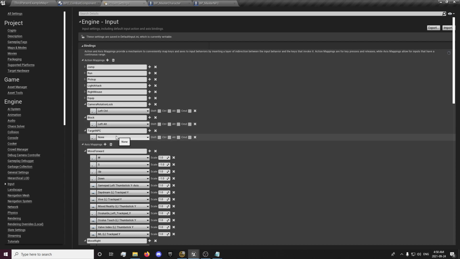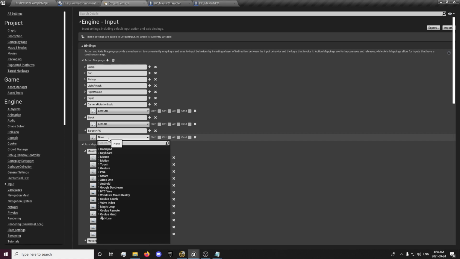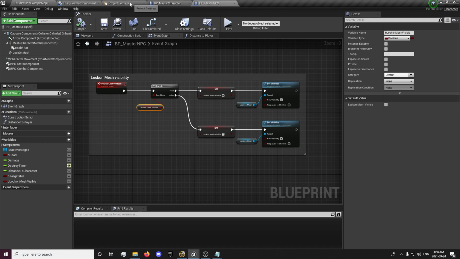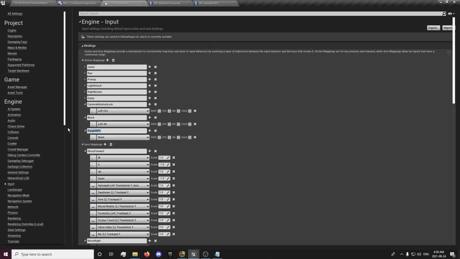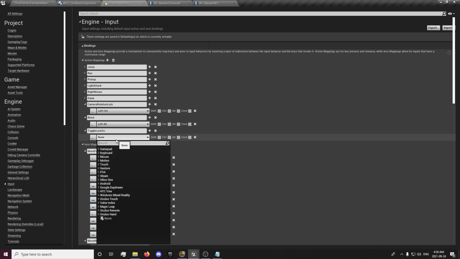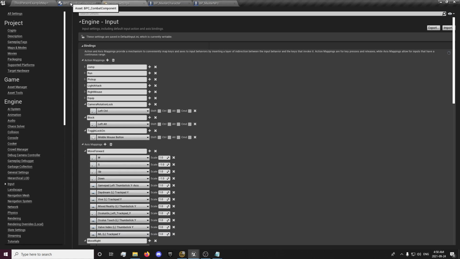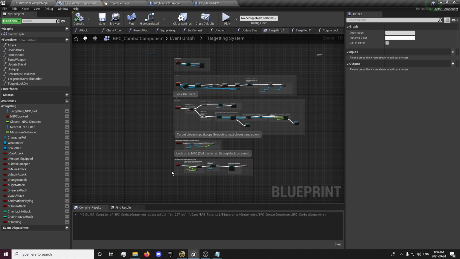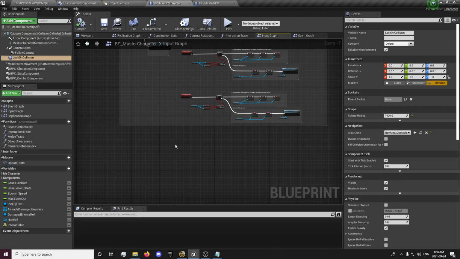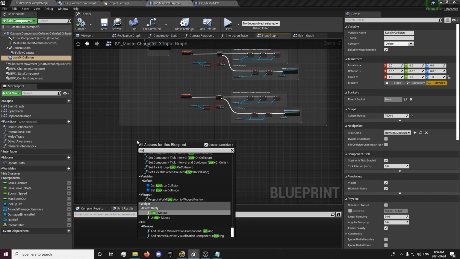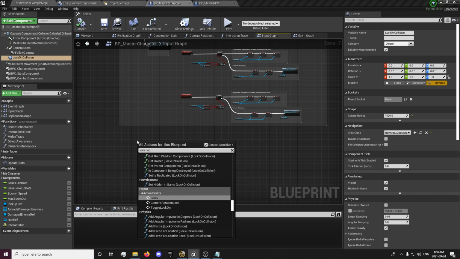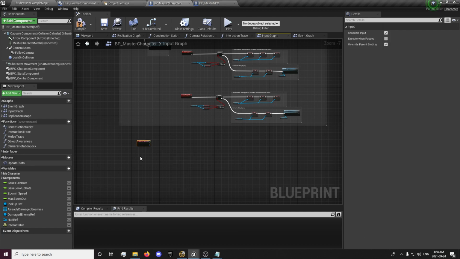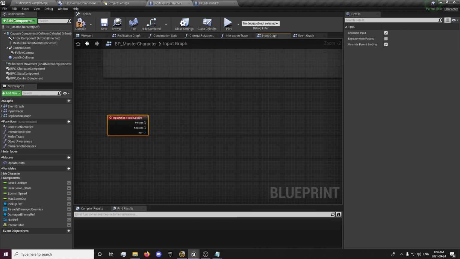Let's see, target NPC. And I'll have a toggle lock on actually. And so the middle mouse button, so the middle of your mouse.